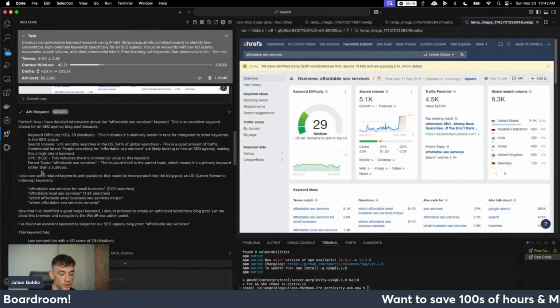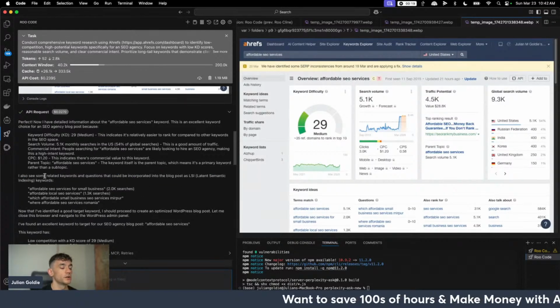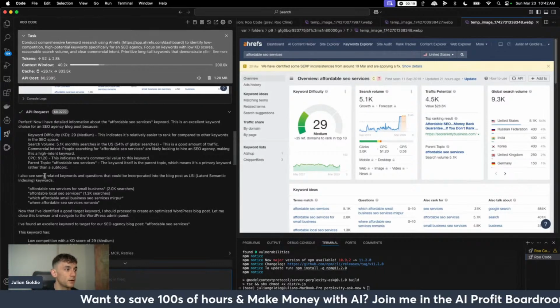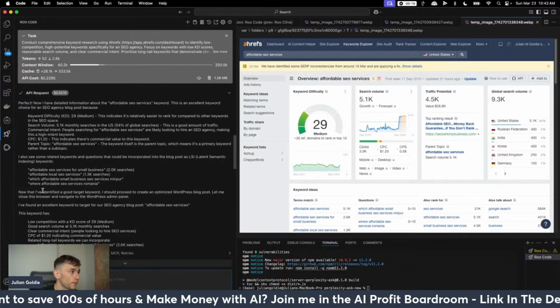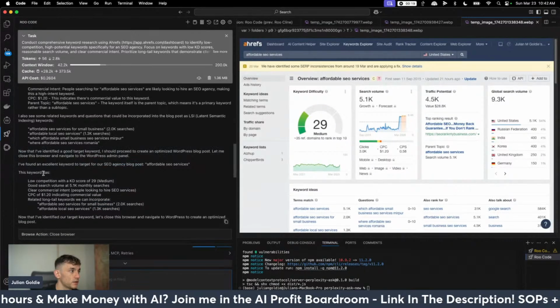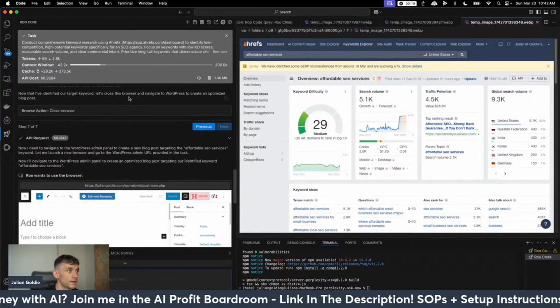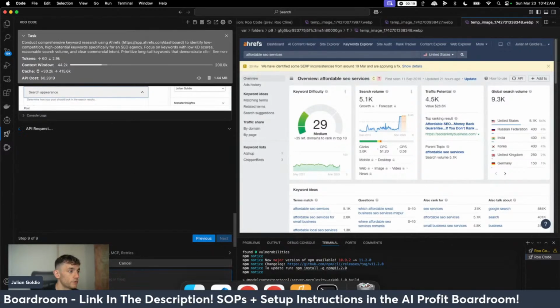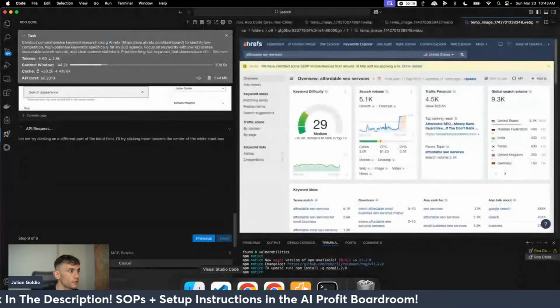So it's not just smart enough to figure out, okay, here's a keyword we're going to go for. It's like, right, not only that, but we're going to optimize this semantically for relevant other keywords that we could potentially rank for too. And then it's like, right, I've identified that as a good keyword. Here's a keyword I'm going to go for. And now that I've figured out that keyword, I'm going to navigate to WordPress. I'm going to start writing that blog for you. And so let's see if it gets stuck here.